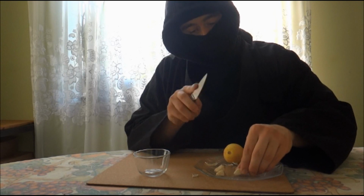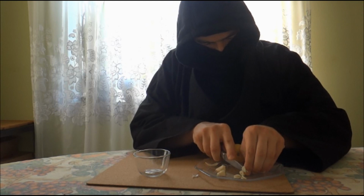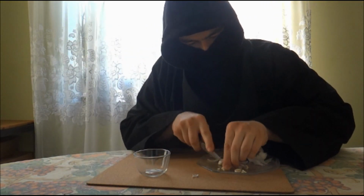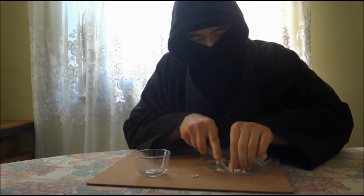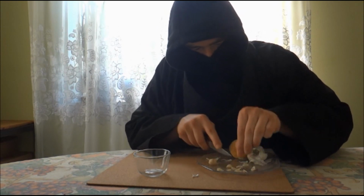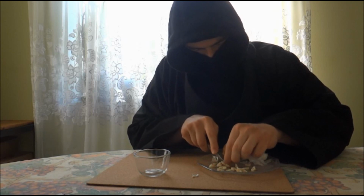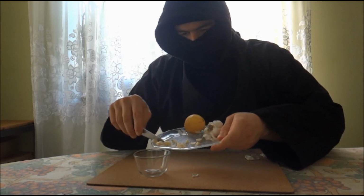Little cloves, and then you're going to cut them into little pieces. So as you can see, they should look like this. Cut into little pieces, and you'll do that for all the ones you took out. Now it does have a smell and people don't like garlic. And I have a little thing for that, so don't worry. So chop them up well, the little pieces. And next, you're going to put them into the bowl.